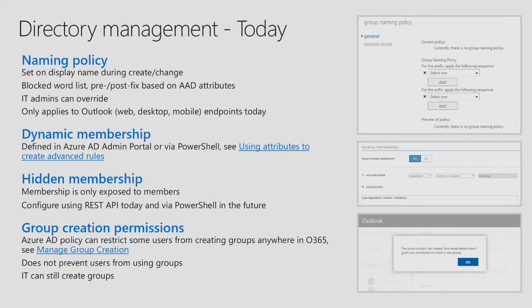So, directory management. You may be thinking, if we enable self-service group creation, people will create lots of groups and maybe the naming conventions will get all messed up, and that marketing@contoso.com name I want to reserve for the corporate marketing team will get taken up. The naming policy can help you put some control around that. You can affix a prefix or suffix, either before or after the group name, based on an Azure AD attribute. So for example, you could set the suffix based on location. I'm in Seattle, so if I create a marketing group, it will be created as marketing group Seattle. In that way, you can preserve some of those names that you want to reserve for other uses.